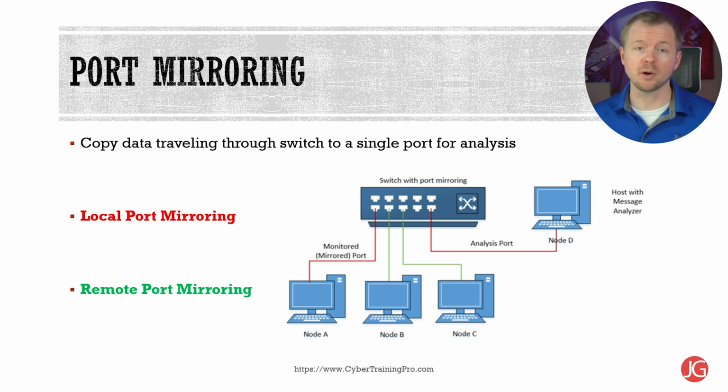Port mirroring is the ability to copy data from any or all of the physical ports on a switch to a single physical port. These are very useful when it comes to monitoring traffic on dedicated systems. There are two types of port mirroring. We have local port mirroring, where you have to be directly connected into the port receiving copies of the data. And then we have remote port mirroring, where you can access the data copied without plugging directly into the switch. You could use a tap as an alternative to port mirroring, and this is a device that sits in line and copies data to separate ports for monitoring. This way you don't have to dedicate switch ports to port mirroring, and these devices perform better under high loads of traffic.